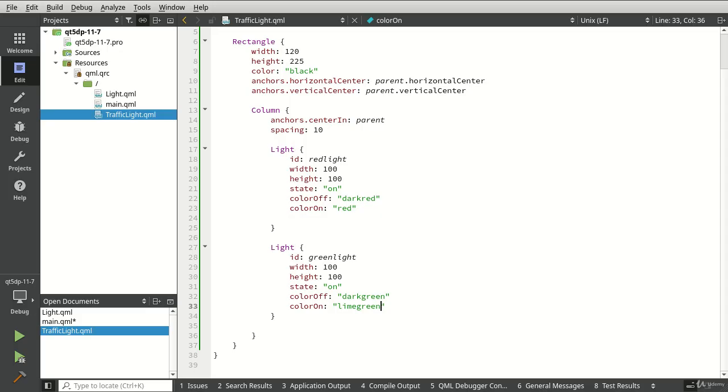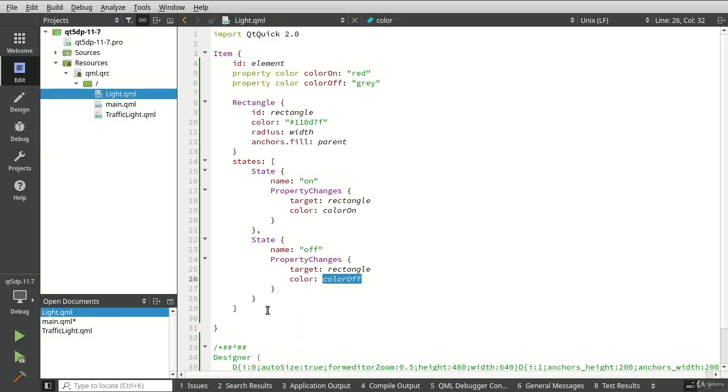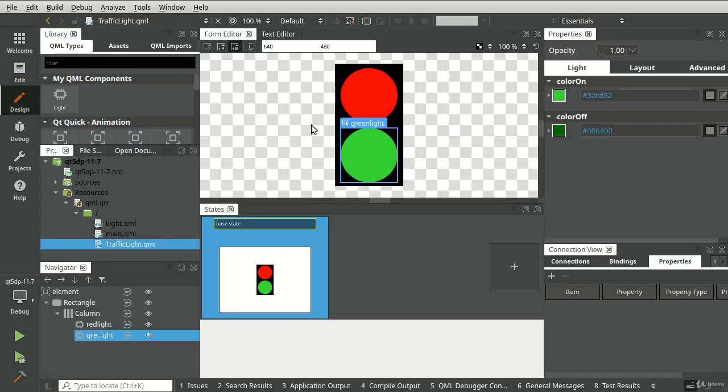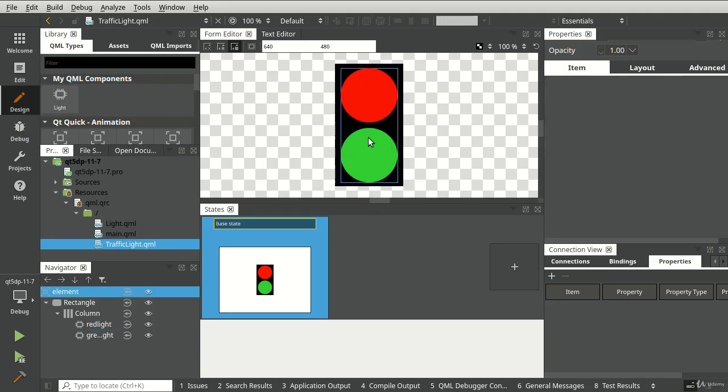Now, what we could do here is set some properties, or I should say some state properties here. And what am I really talking about? So our light has its individual states with their properties. We're going to do the same thing for our traffic light here. And again, we can do this in the designer if we want, and I will just so you can see the real-time changes. My preference, of course, is to type it all out just because this has had a nasty habit of crashing on me in the past here.